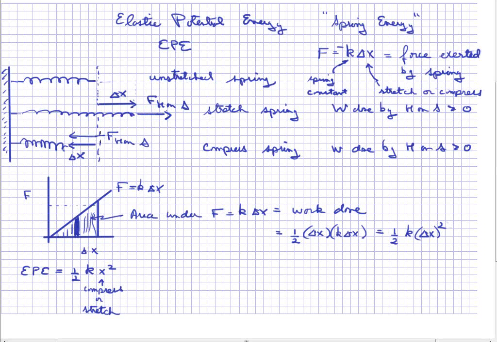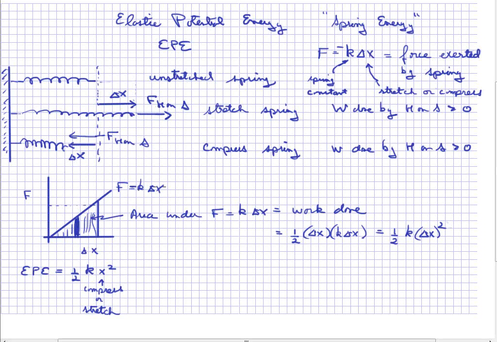And on the other hand, let's say I put my hand on the spring and I compress the spring. A displacement delta x to the left, but my force of my hand on the spring is also to the left, and so again the work done by the hand on the spring is bigger than 0. So the work that I will do on the spring is positive whether I stretch the spring, that's this middle picture, or whether I compress the spring.